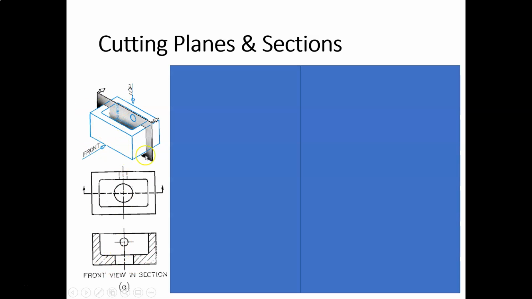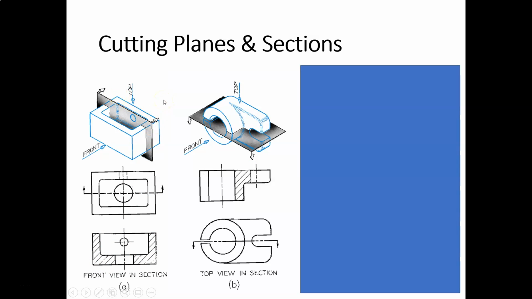And that's going to create that view. And you can see the diagram of what this looks like 3-dimensionally, what this is intended to show you. The cutting plane is shown here, cutting the object in two, and we're looking at the cut half on the back side. Okay. If we look at the middle object, we can see here the cutting plane line is now being shown in the bottom, or what we might call the front view here. And the top view is our section.